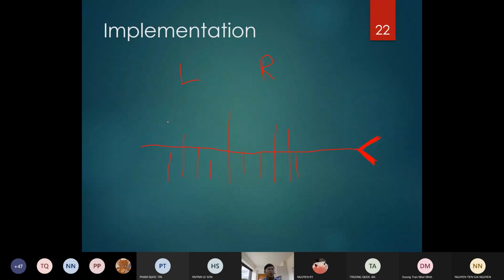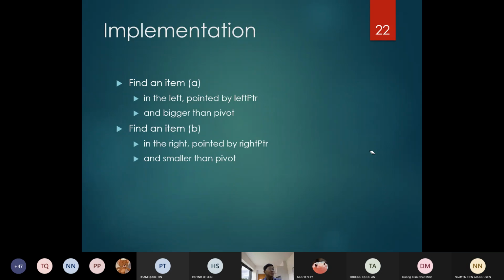Okay, now let's look at this algorithm to see what we can do with that. Now the idea, the way that we can implement it, is quite straightforward. Let's say I will put some numbers here. I will take one item on the left, and then I have another item on the right.